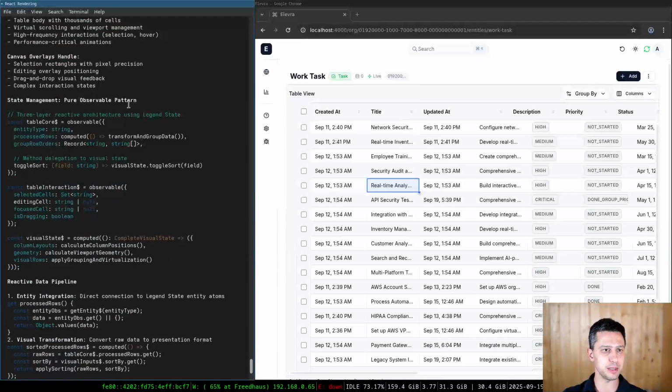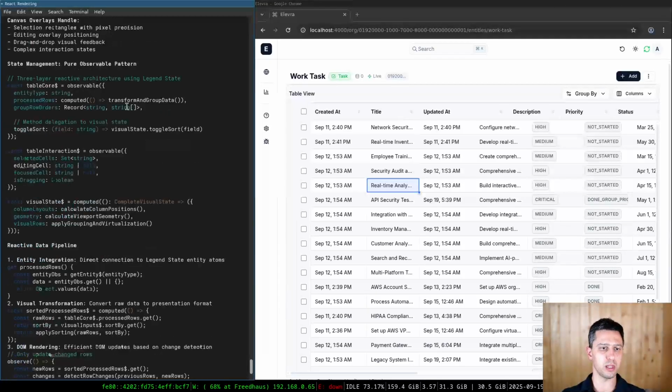Now for the state management, we use an observable pattern, and the observable is a type of pattern in JavaScript. And what Legend State, which is the library that I'm using, does is that it makes it into a really fantastic primitive for interacting with data in your app.